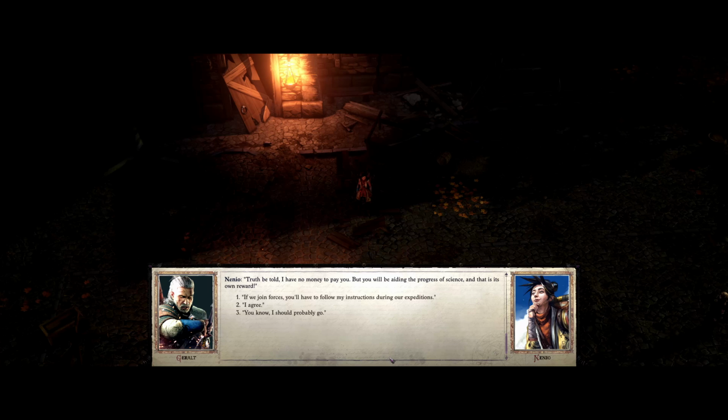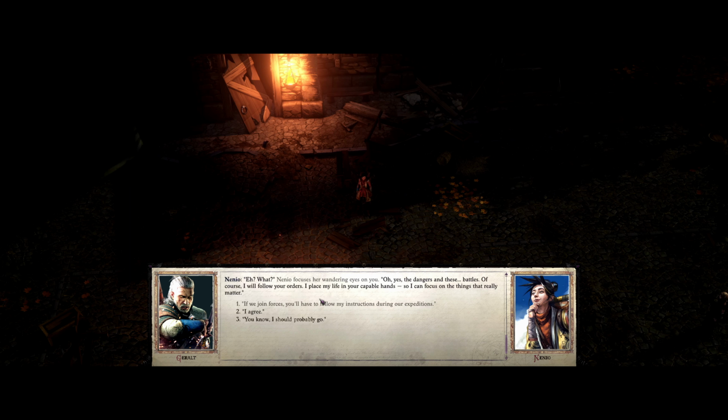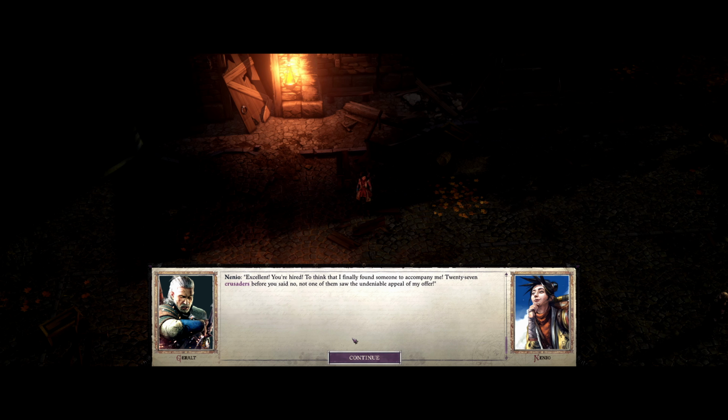I don't think you understand. You're coming with me. You will follow my instructions. Huh? What? Oh, yes, the dangers and these battles. Of course, I will follow your orders. I place my life in your capable hands, so I can focus on the things that really matter. Fine. Let's move. Excellent. You're hired. To think that I finally found someone to accompany me. 27 Crusaders before you said no. Not one of them saw the undeniable appeal of my offer. Your first assignment is to take me to a safe place. I have to admit that today's experiment has left me quite tired.